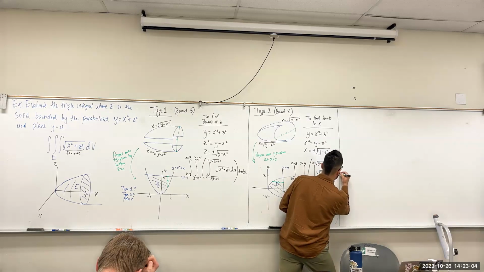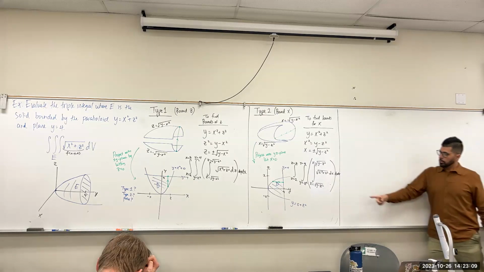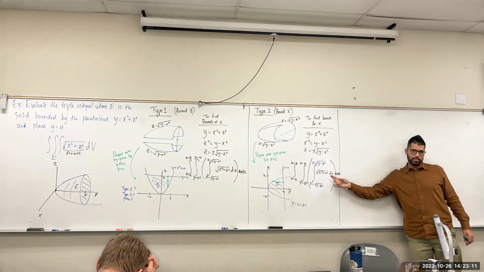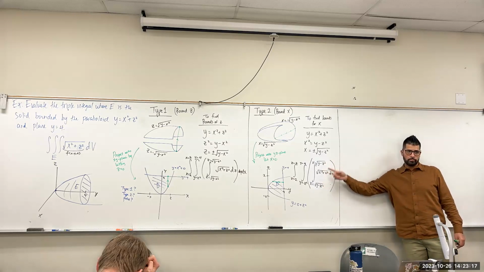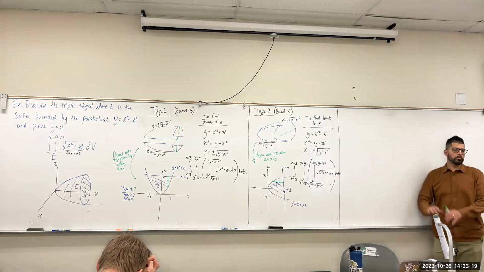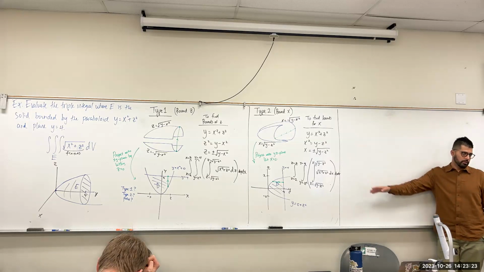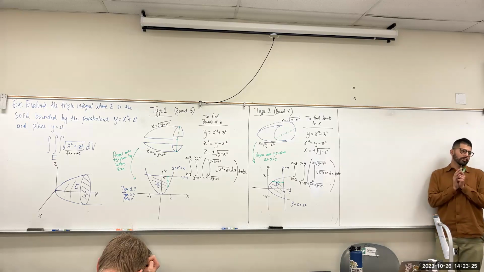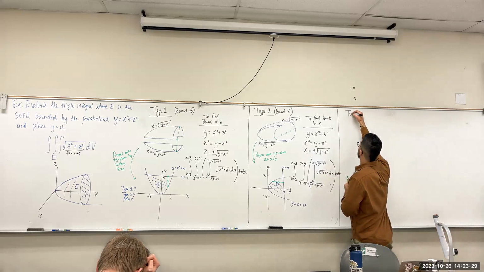So dy dz. Uh-oh. Integrating that is going to require trig substitution again. And my bounds, again, are really ugly. Okay? We're just practicing, just so you guys see it. But you definitely don't want to do this type. Let's see what happens. Hopefully the third type of solid is nicer. Otherwise, we're kind of out of luck.